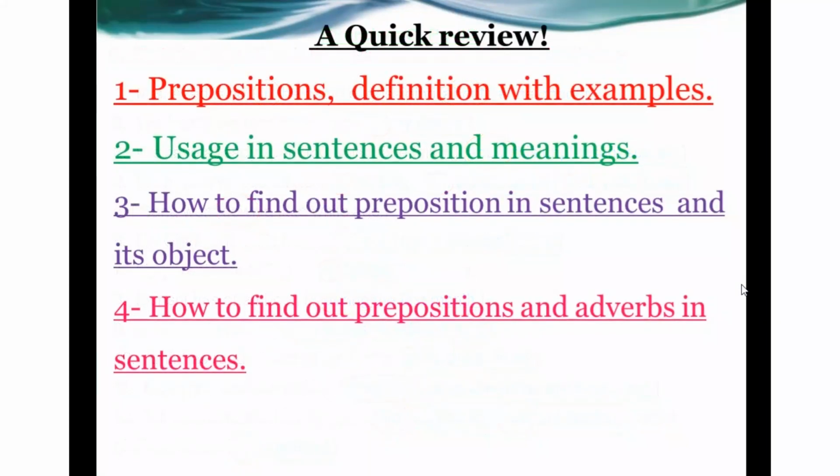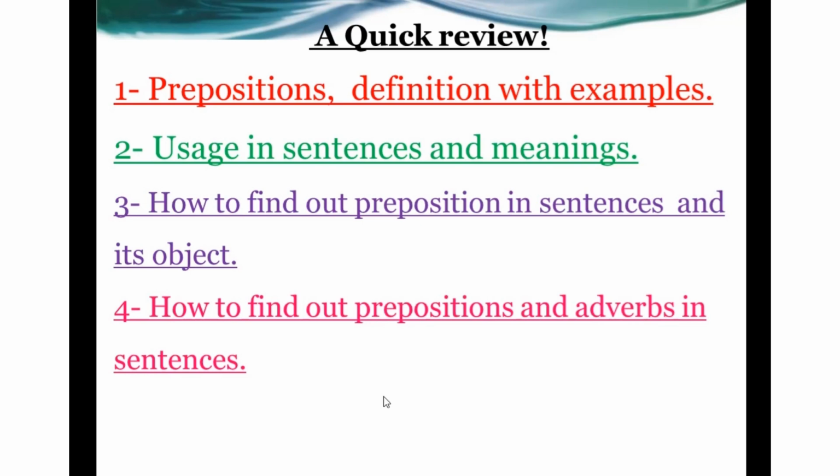Now, time for a quick review. We studied what prepositions are. These are basically the words which give you an idea about position. This word itself came from position, okay, which gives you an idea about where something can be. And we studied the definition, then we studied the examples, and we also studied different sentences, okay. And we also studied how they can be used in sentences and their meanings, okay. So where do we have to put them, according to the need.